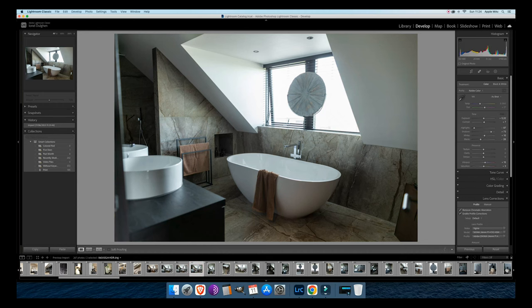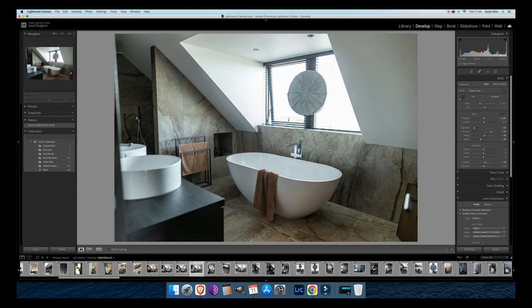Okay, so I merged this down. It looks like this.